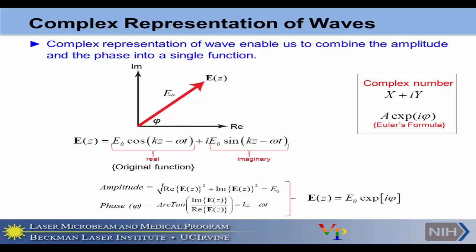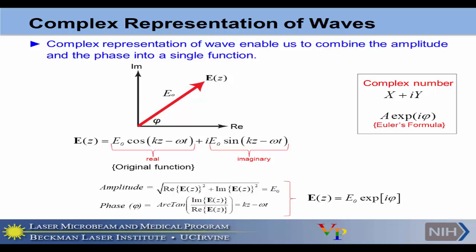represent this wave as a complex vector. So we introduce a complex part. This is a complex number. A complex number has a real part and an imaginary part. We use i in front of the imaginary part here. And so only the real part gives an exact value, and the imaginary part carries the information of the phase. This is how we do it when we have this complex representation.